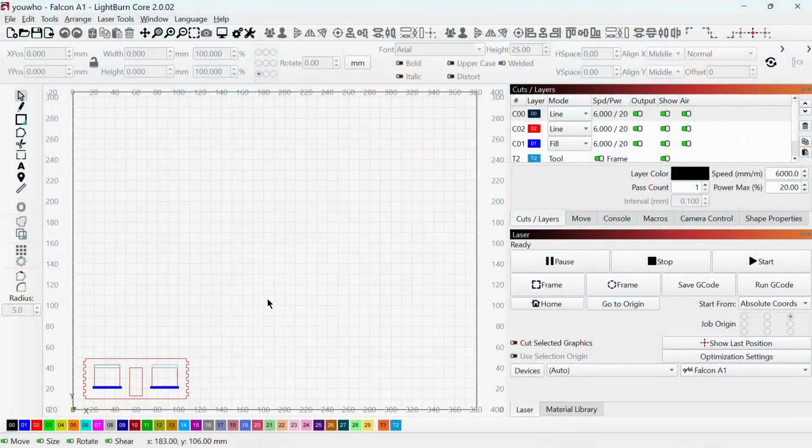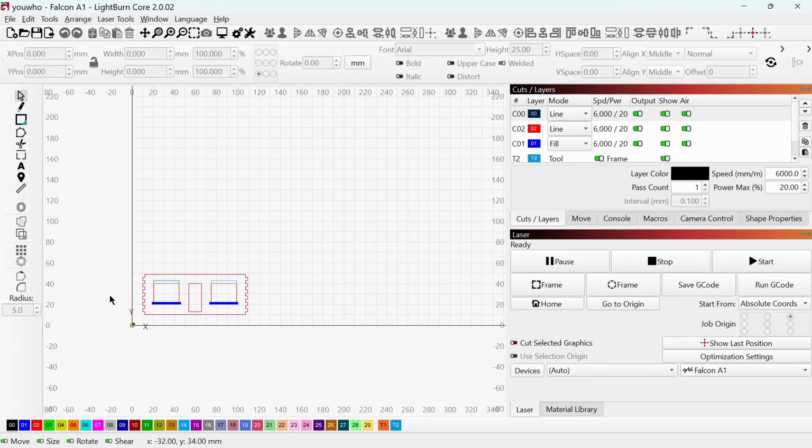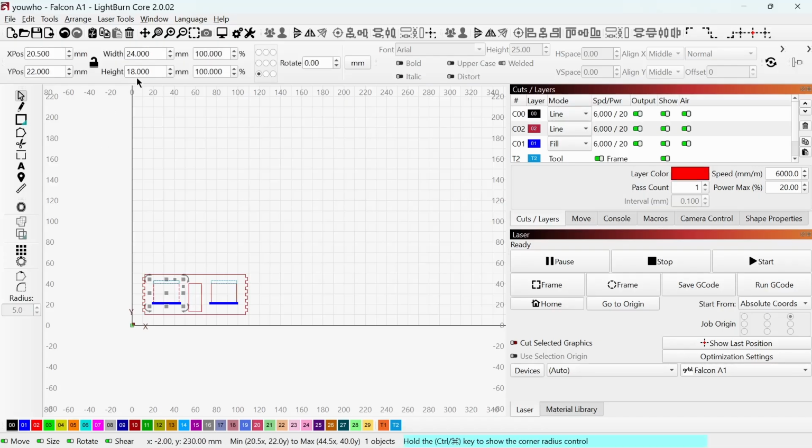So this is where we finished off in LightBurn, folks. I'm happy with this design here, and so I don't mess it up, because in LightBurn it's quite easy to move one item and you're halfway through your building, you go, oh, the window's the wrong size, because you've selected it and changed the size up here by mistake. So let's left click, right drag, select them all there, group them together, this little one up here, and then bring it off the screen.